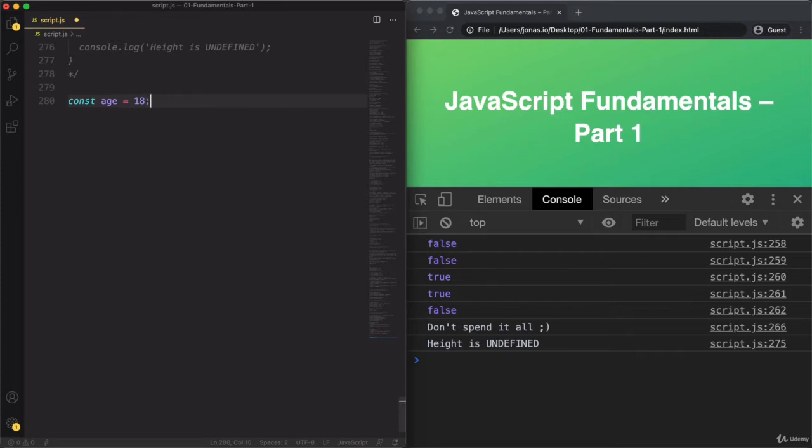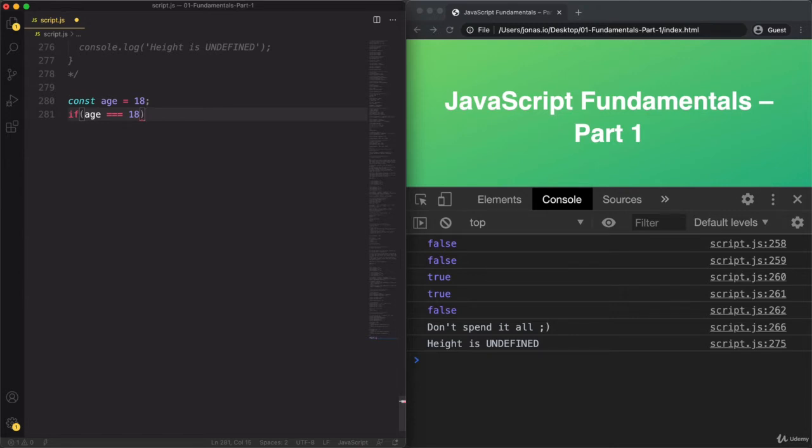And I'm using age all the time because it's so easy to make simple calculations with it. So let's now create an if statement which will log to the console that the person just became an adult only if the age is exactly 18. So we can use an if statement, as we already know. And now to check if the age is exactly 18, we use the triple equal. Okay, and that's it.